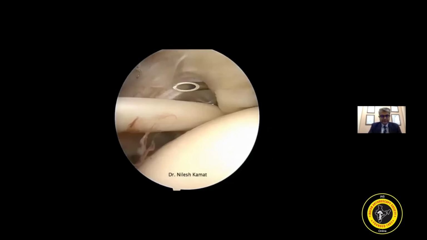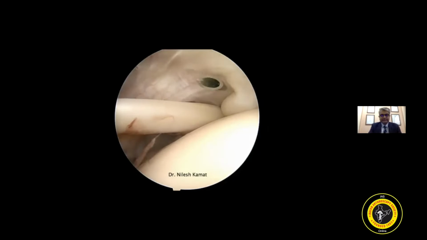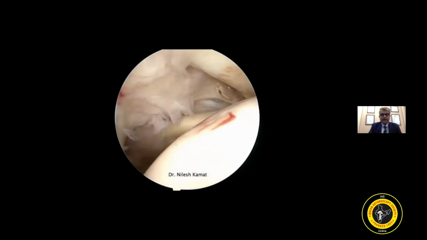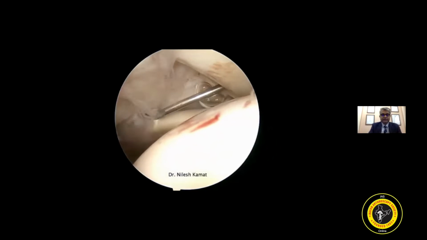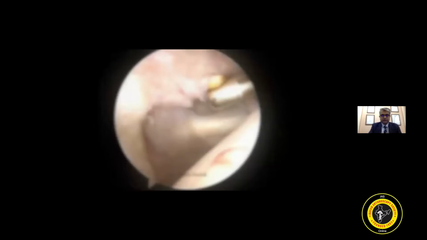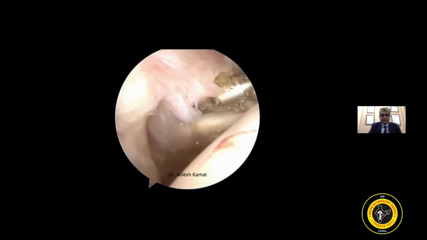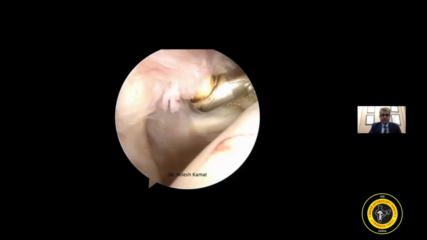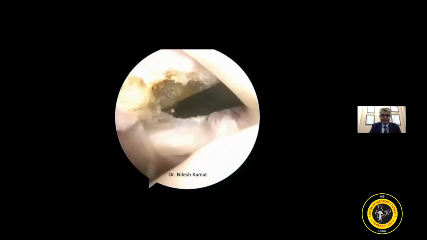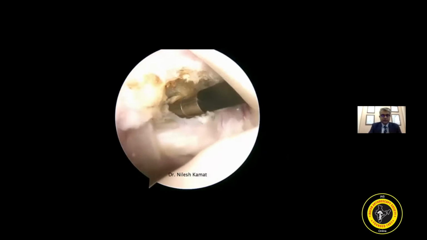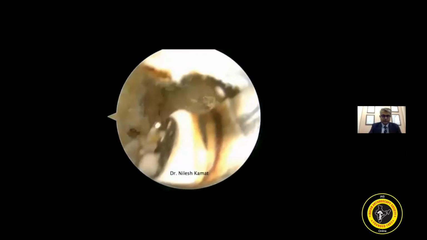After a satisfactory evaluation, the first thing done is a high lateral portal taken in the rotator interval. The idea is to keep the portal parallel to your subscapularis because eventually this is going to be the visualization portal. You start clearing off the rotator interval till you start seeing the base of the coracoid.